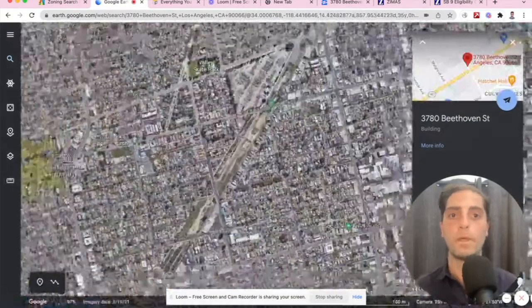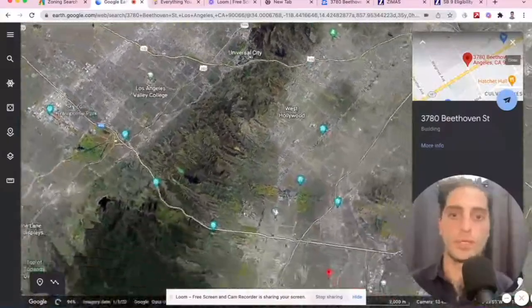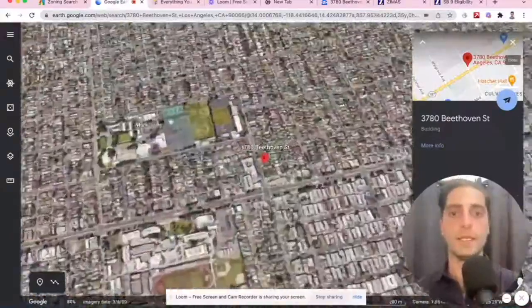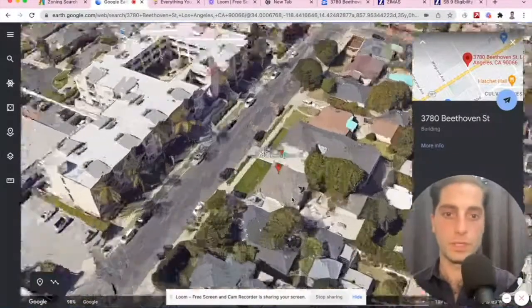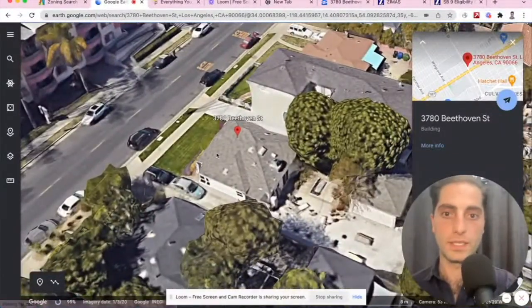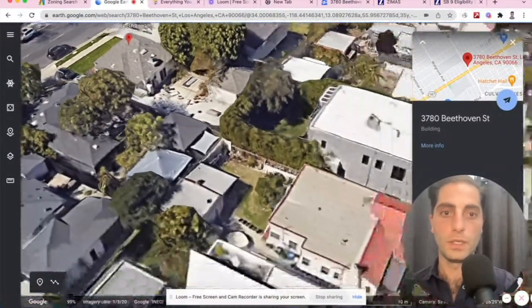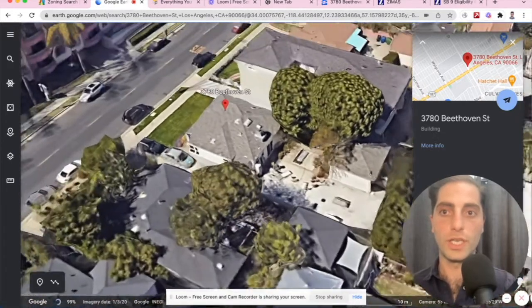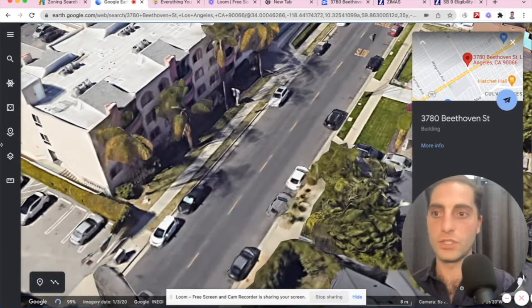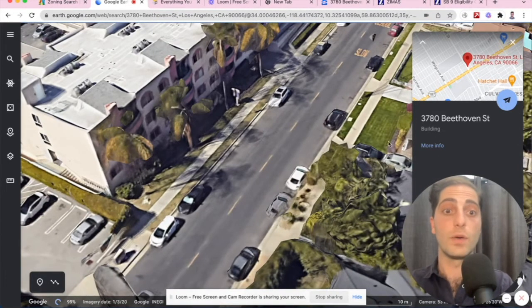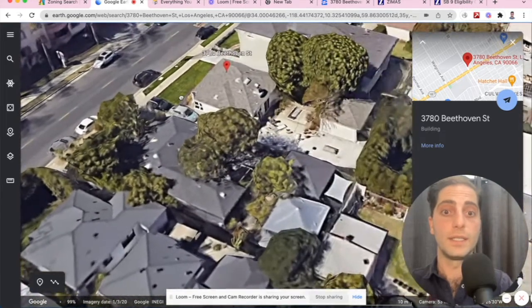Cool. So where are we going? We're going into Mar Vista, the west side of LA, where there is a ton of corridors. There's a middle school pretty close to us. As we can see, it looks like a single family home with a little garage. On this side of the street, there are some multifamily homes, and there's just a lot going on this street. So we might get lucky and say that we can have a lot split on this one.